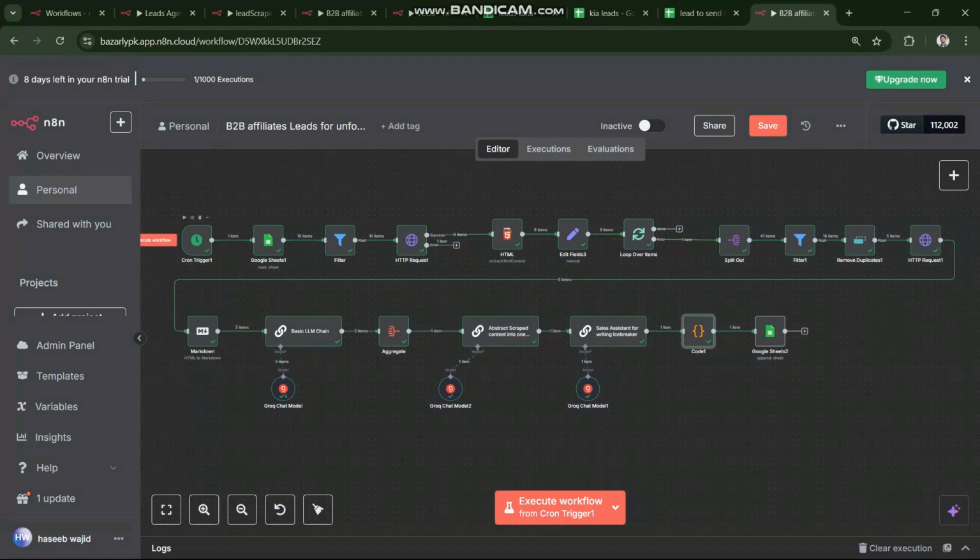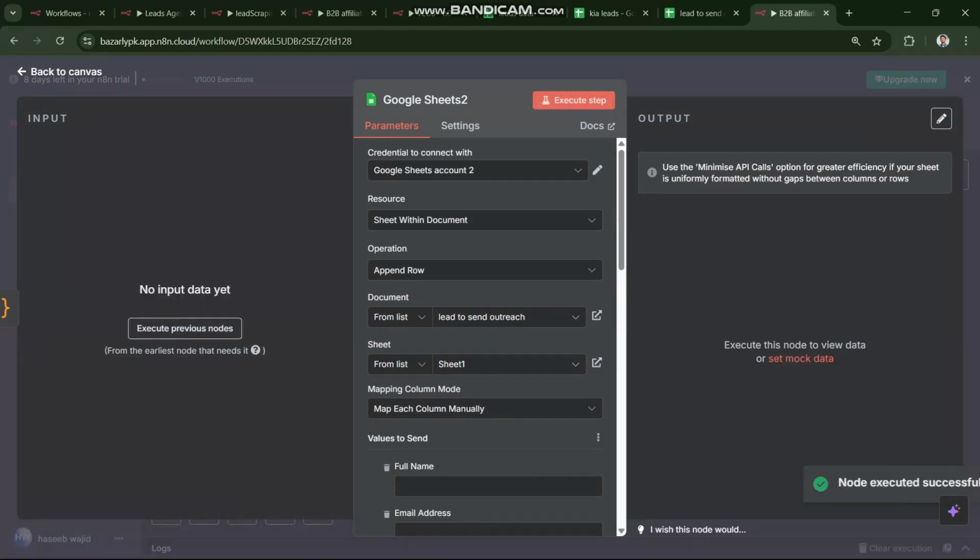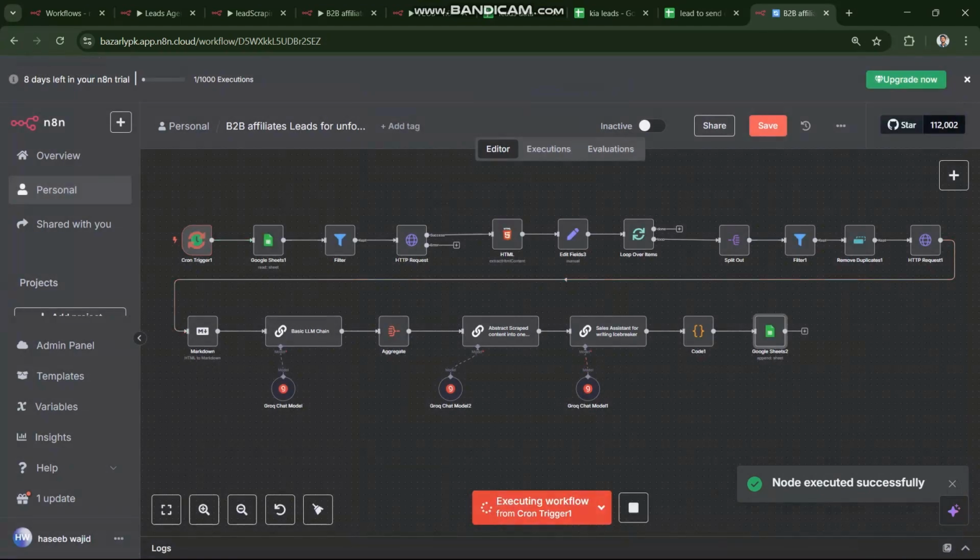Okay, so now I will run this from here too, and it will go through all the websites, grab all the pages, and after analyzing all the pages of the business, it will understand the business, create an abstract of it, and then write a personalized email and store it into our Google Sheet. We can directly send the email, but I'm just storing it into a Google Sheet like a draft, and after you read it and find it is good, we can send it with another automation that I will create next.